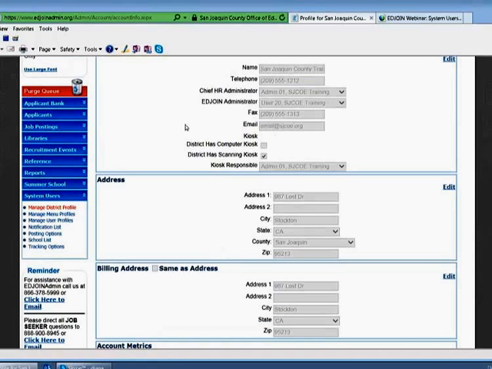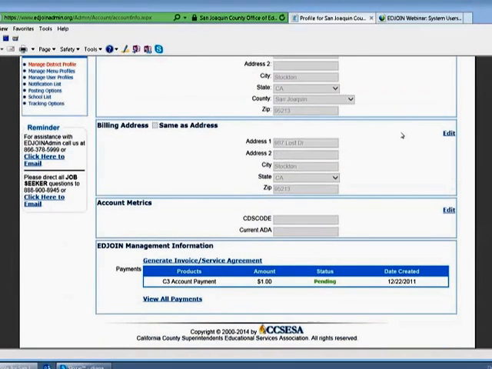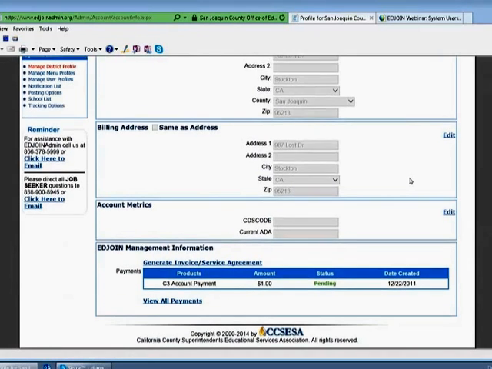So that's handled in the Manage District Profile page. This is also where you would go to generate the invoice or service agreement when your annual fees come up.